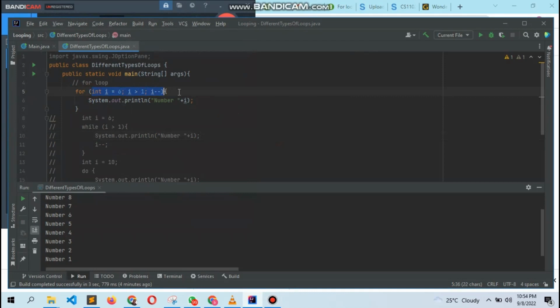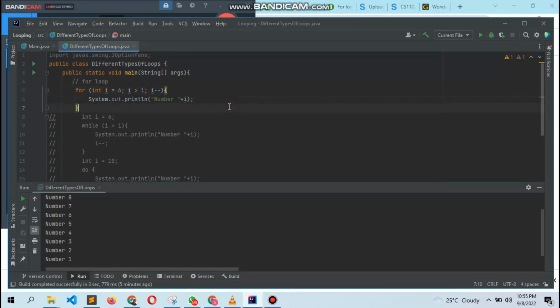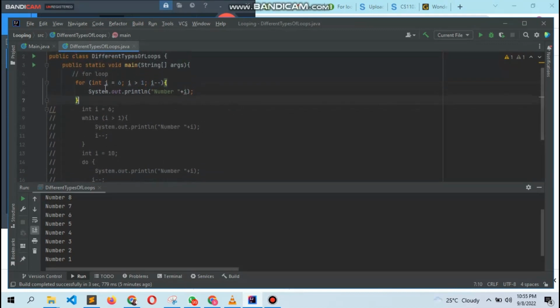So it gives you the advantage to write the counter variable here, the boolean expression, and how many times you want your loop to run, either by decrement or increment. Okay, that is either by increasing the value or reducing the value. So that's the advantage of a for loop.